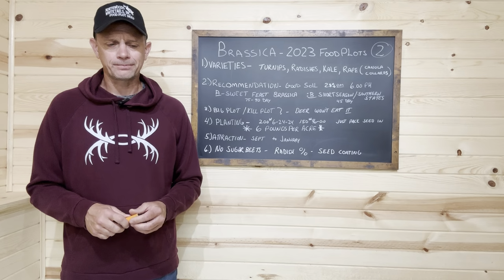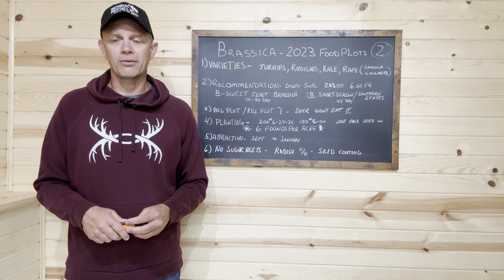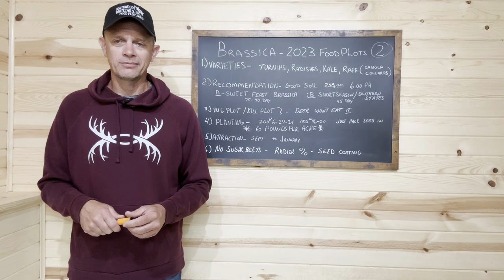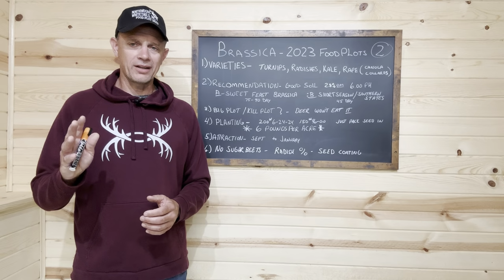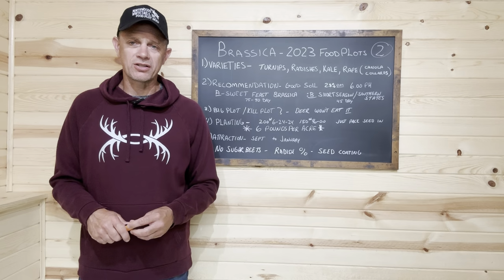One of the reasons people like to use a lot of radishes is they talk about soil health, they're good for the soil. Soil health seems to be a big thing in the food plotting industry, and I fully agree with that. But this is our theory and our strategy. Take care of your soil in spring and summer. Take care of your deer in the fall and in the winter. Let's plant the best, most nutritious, food-producing plants we can. So with these radishes, again, they're one of the best early season attractions. But if I'm at Thanksgiving in Wisconsin, and I've got a field full of rotting radishes, what good is that for the deer?